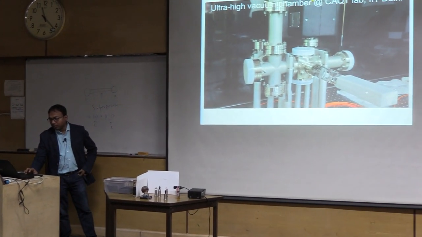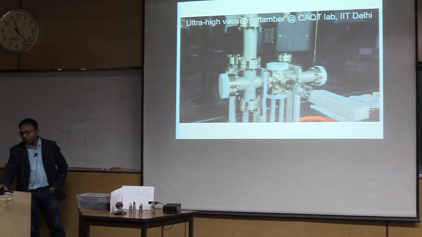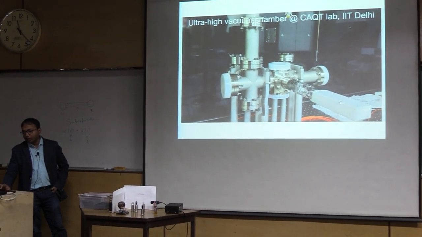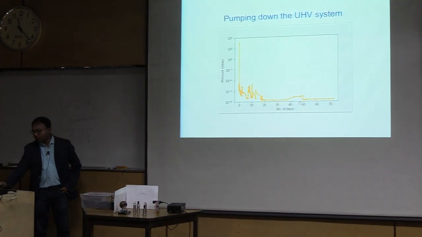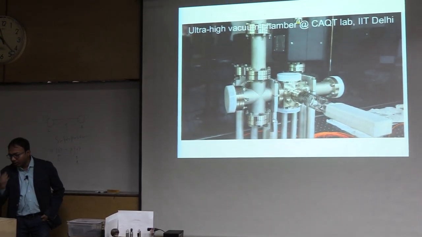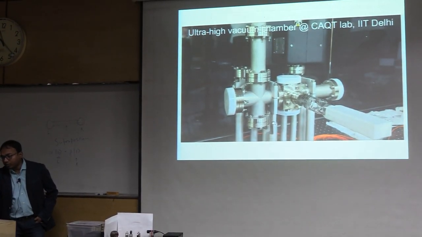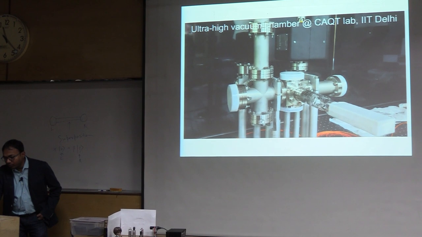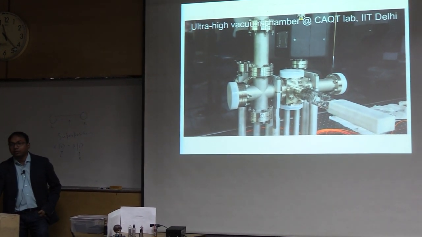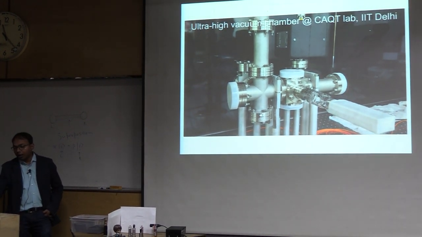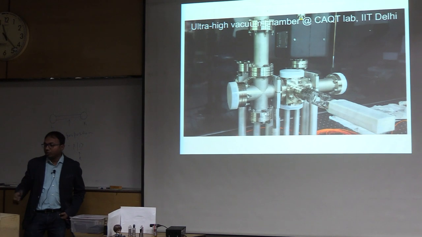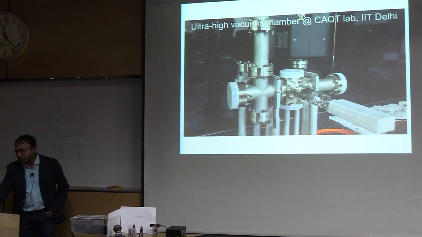For example, this part is the cell. This cover is still on, inside which we are going to trap atoms. And then your question was where the atoms are coming from. So here, there are some small dispensers mounted. We send some current through them. Now the cables are not connected. This creates some evaporation of cesium atoms, and through this vacuum chamber, they come here and create a background vapor, inside which we are going to trap atoms.